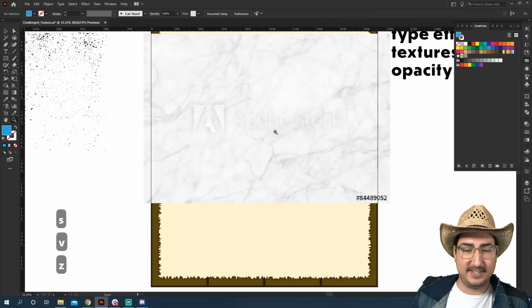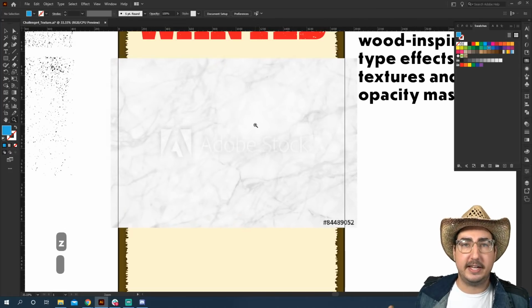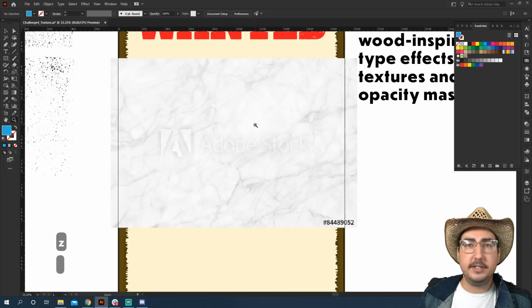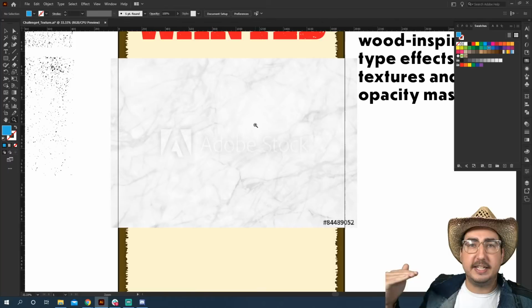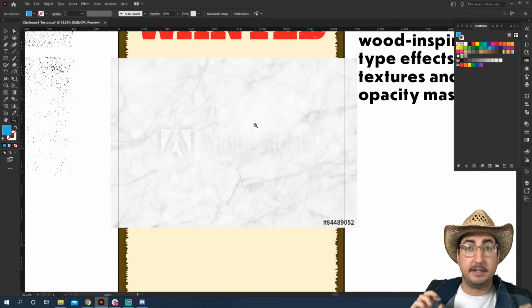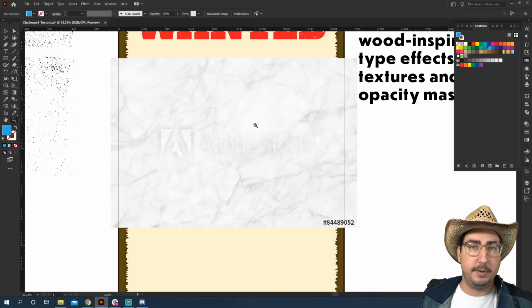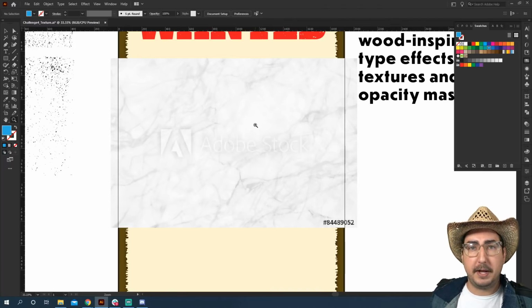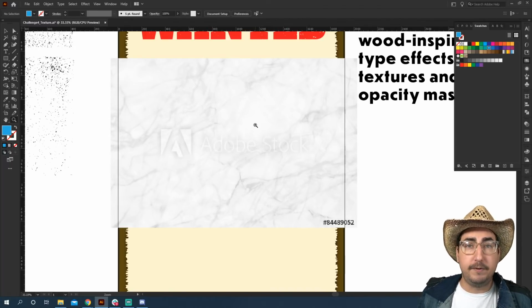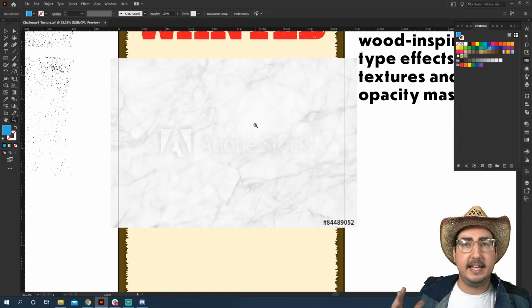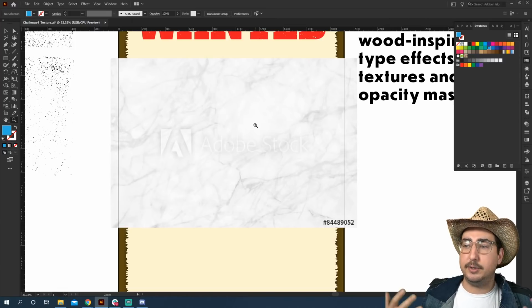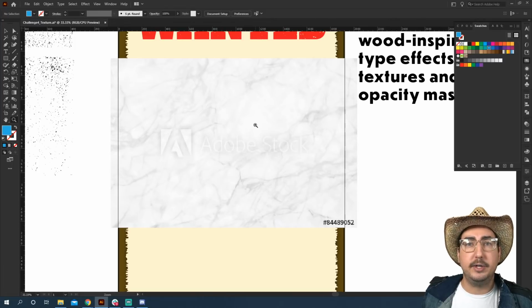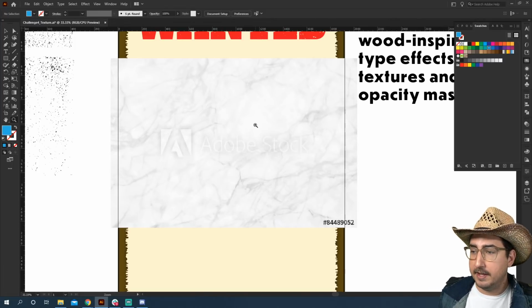So we are going to zoom in here, and we have the photo sitting on top. And what this is going to do, think about it as this. When you were in elementary school or younger, if you ever had one of those transparency sheets that kind of went on the glass and projected on the wall, that's what we're doing. We are putting basically a transparency sheet or a piece of film over whatever that photo is. Everything that is black or darker is going to fade away, and everything that is white or lighter is going to stay. Right? So if it's gray, if it's 50% black, then it is going to show it 50%. Right? So let's do this.